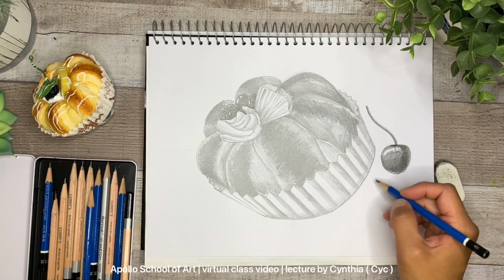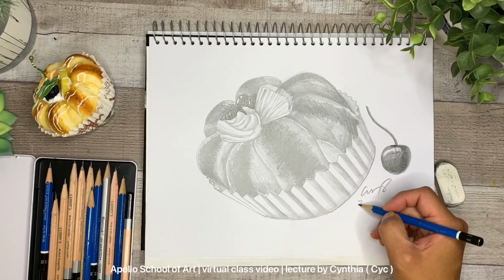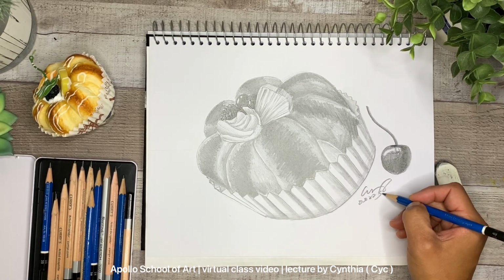Now, when you finish the drawing, write the date and sign your name. And we're done the sketch for today.